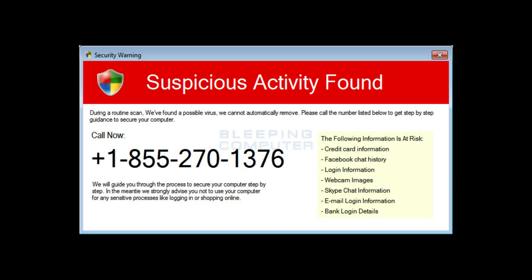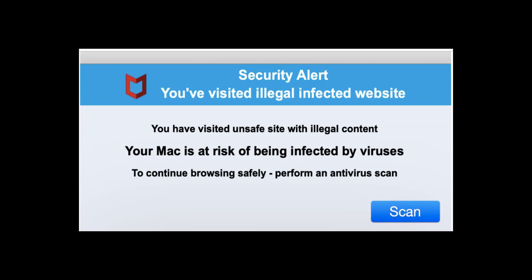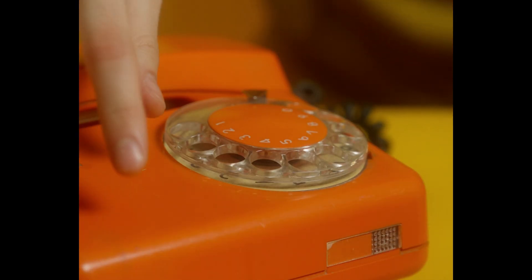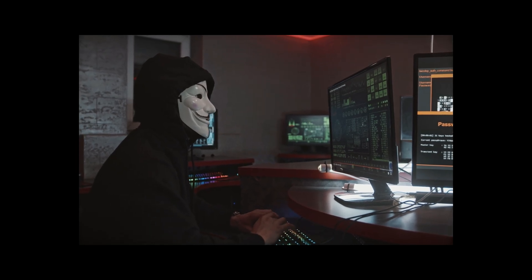This can appear on virtually any site you are browsing, but first and foremost, never call that number that pops up on your screen. It might manifest as a pesky pop-up in your web browser, change your desktop wallpaper, or even display a so-called tech support number in your task bar. If you were to give in and dial that number, chances are you'll be connected to someone claiming to be from a big tech company like Microsoft.